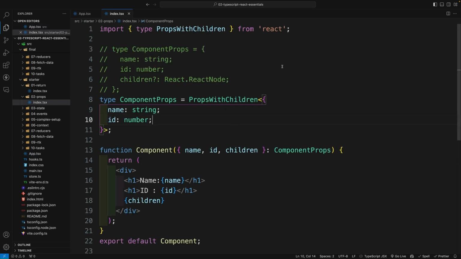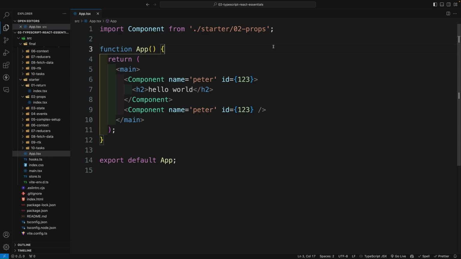So again, when we work with children prop, we have few options. Either we can explicitly provide the value of ReactNode ourselves, or we can import the PropsWithChildren, which essentially does the same thing behind the scenes. All right. And once we're clear on component returns, props, up next, let's talk about state.